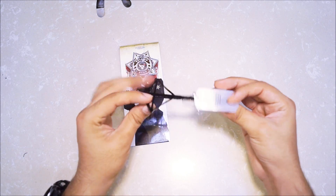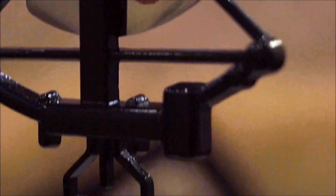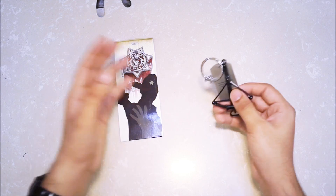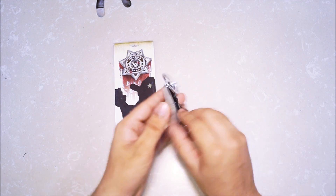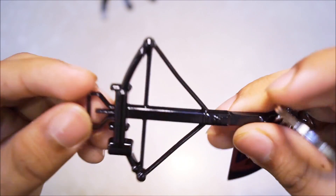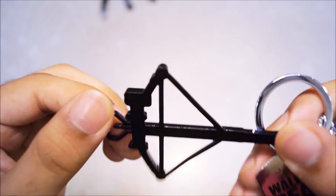This is a really nicely made crossbow, if I must say. There are a few detailings here and there, and it also has some weight to it. They've also put 'The Walking Dead AMC' on it. Basically it's a decent little keychain. Not just Geek Crate, but other subscription boxes also seem to have really nice taste for keychains. Closing up, you can see all of its details and shine — that just tells you they've really given time to work on this crossbow.